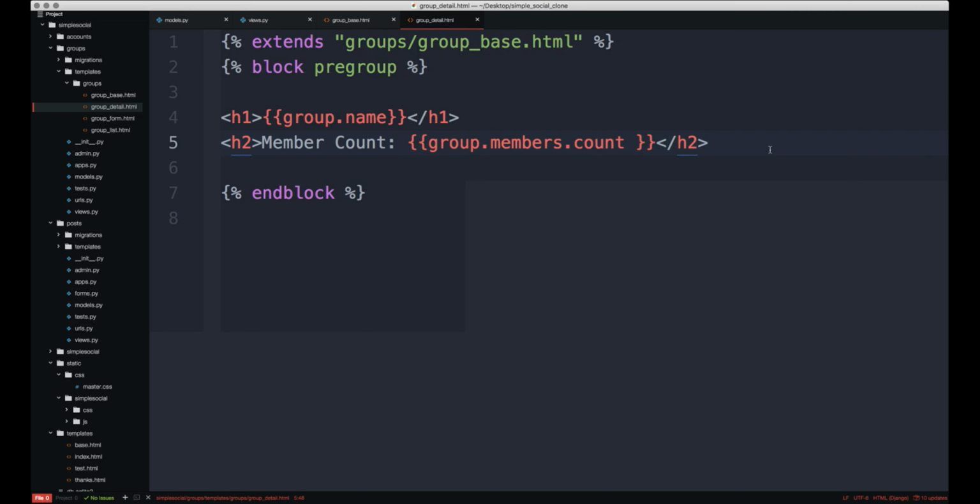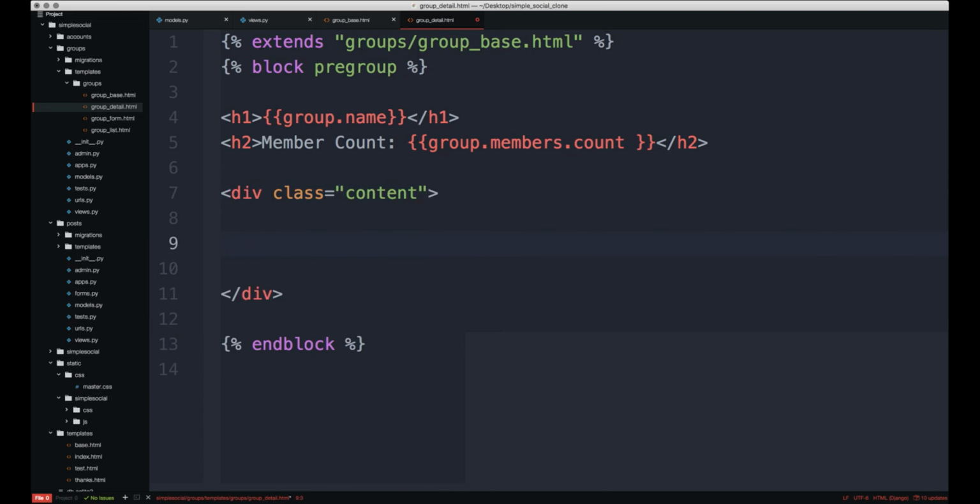All right, now the next step for this actual group detail page is on that group detail page where it's actually listing the posts. If you're a member and you're logged in, I want you to have a leave or join button there. So let's try to add that in. Inside this same pre-group block, I'm going to create a div, and I will call this content in case I ever want to edit this with CSS.